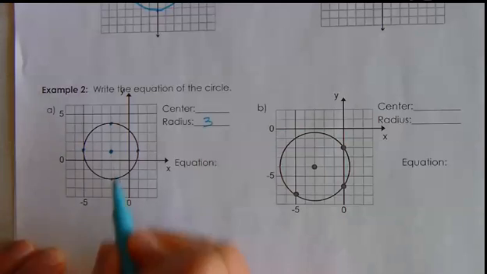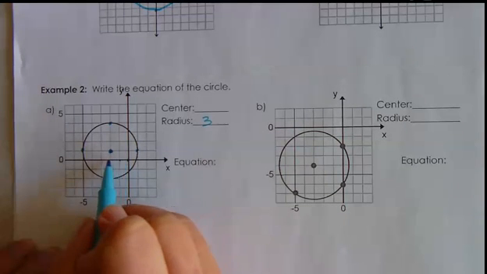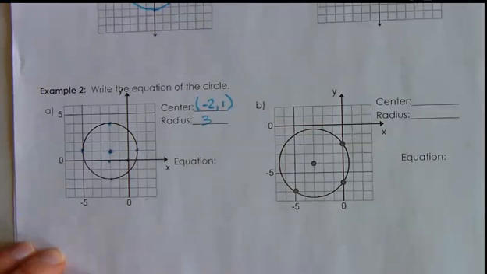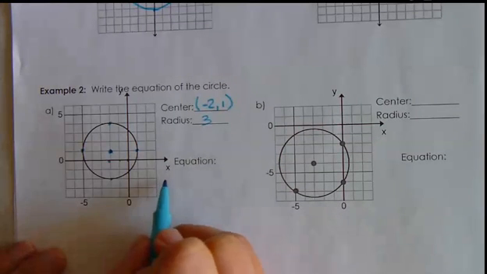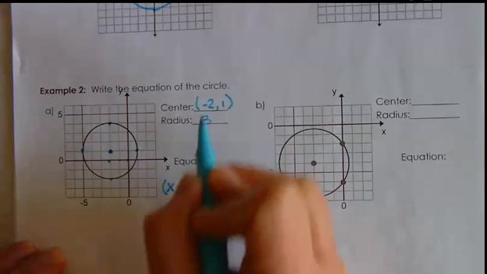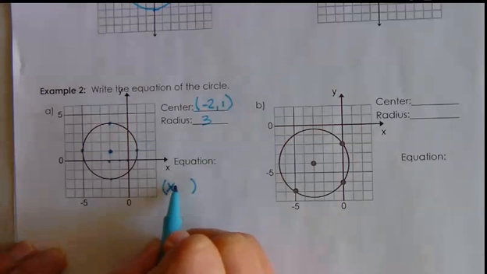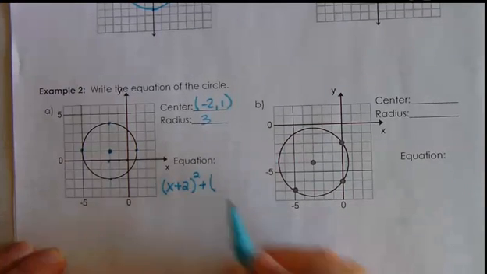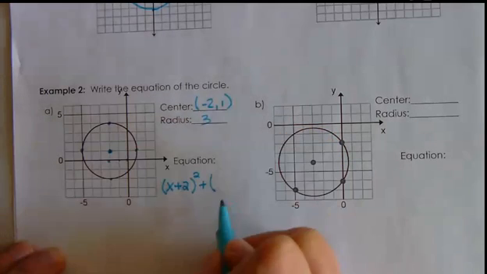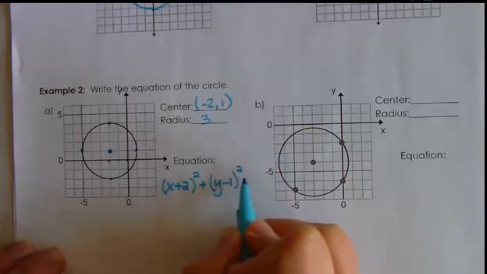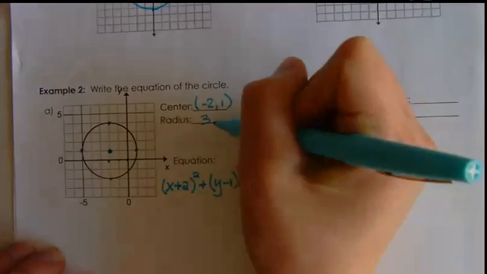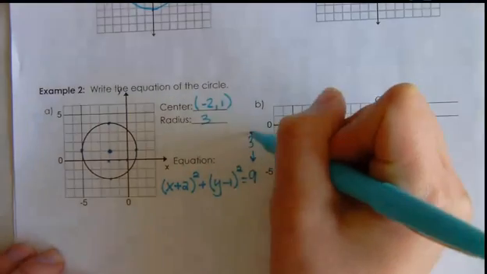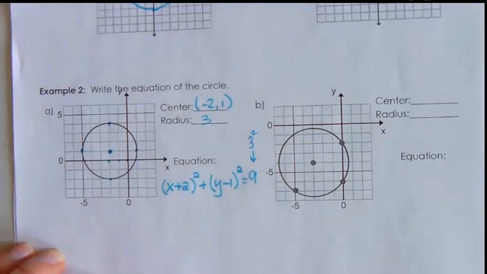Now my center point, this ordered pair right here, is left 2 and up 1. So that's going to be negative 2, 1. And we're pretty much done. So now I'm going to take x minus h. So I have that negative 2, which means that becomes a positive 2 squared, plus y minus k. So I have a positive 1, which means I write a minus 1 squared equals r squared. So 3 squared is 9. So that's coming from 3 squared, just in case you forget.